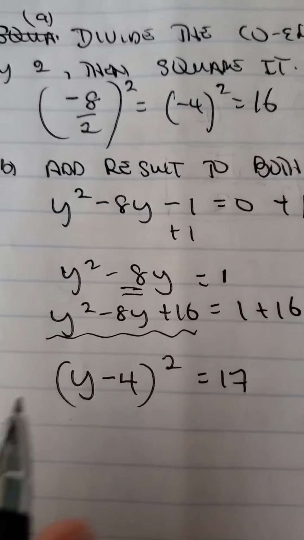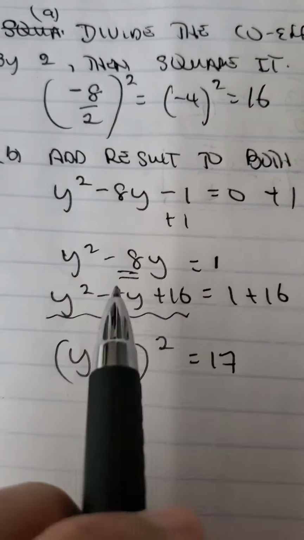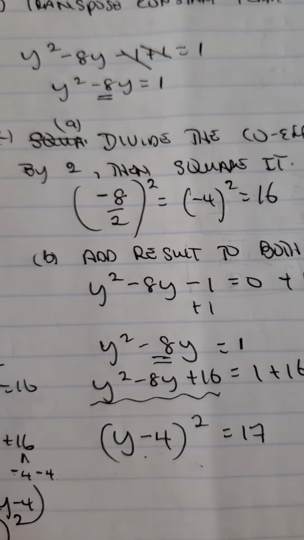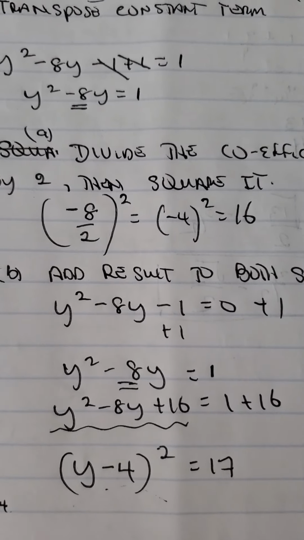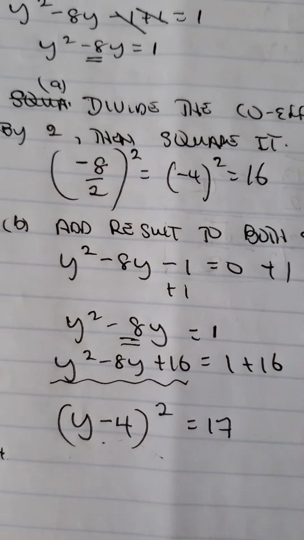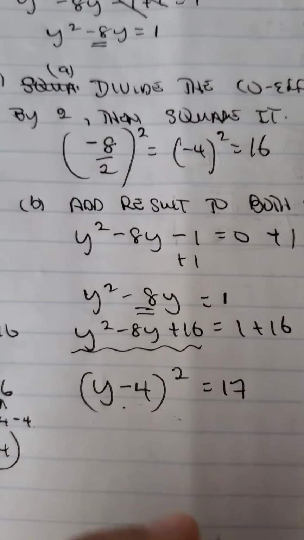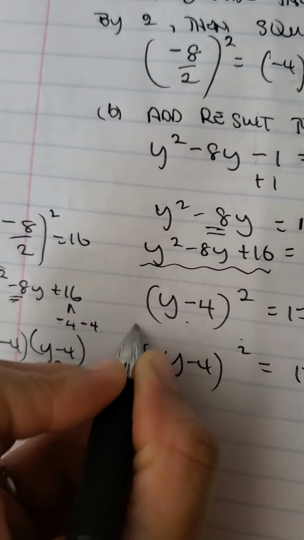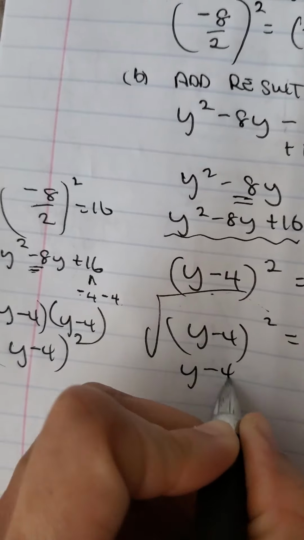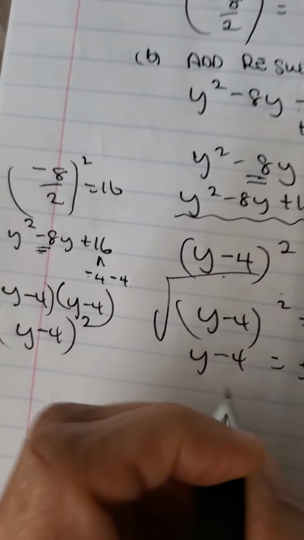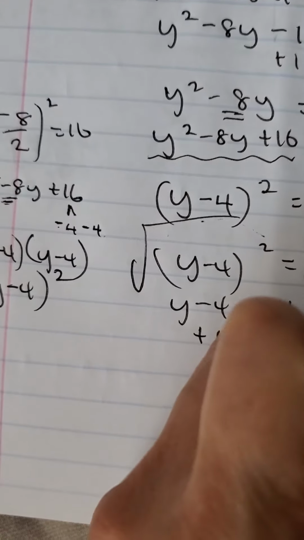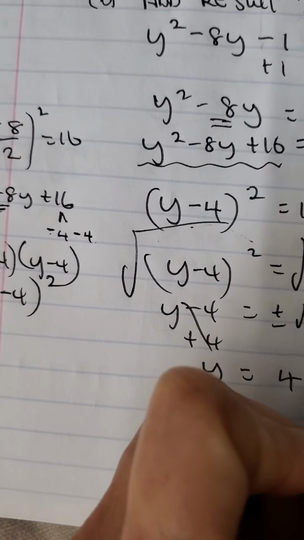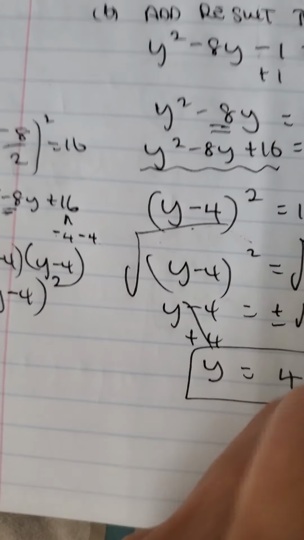So that's how, whenever you're completing the square using this method, you'll always get a perfect square on one side of the equation. So now, as you can see, your knowledge is becoming cumulative, because now you have to apply the rule where it says to solve by taking square roots. So I'm going to implement that rule here. I'm going to find the square root of both sides. So here it is: y minus 4 equal to plus or minus the square root of 17. And I'm going to add 4 to both sides to solve for y. So y is equal to 4 plus or minus the square root of 17.